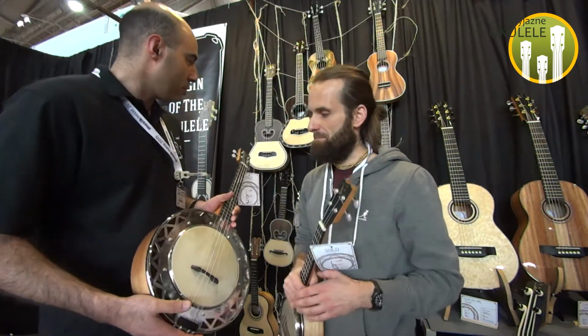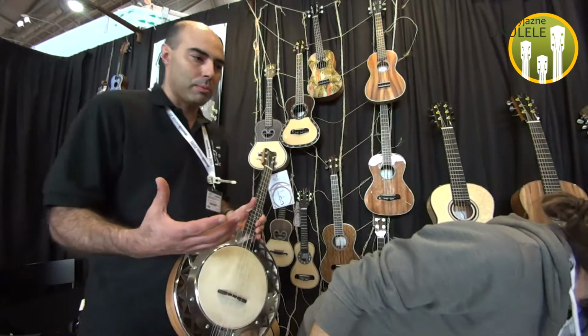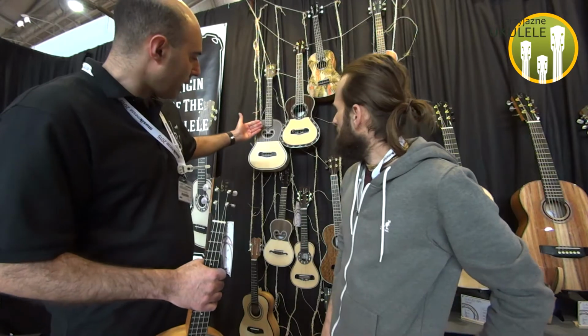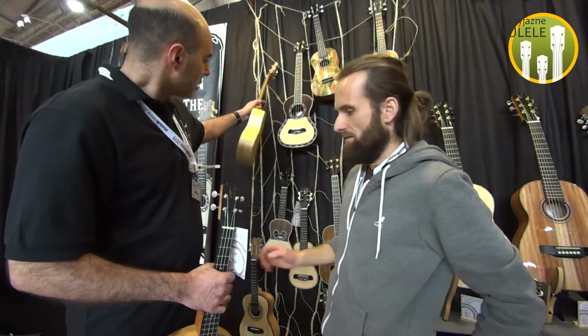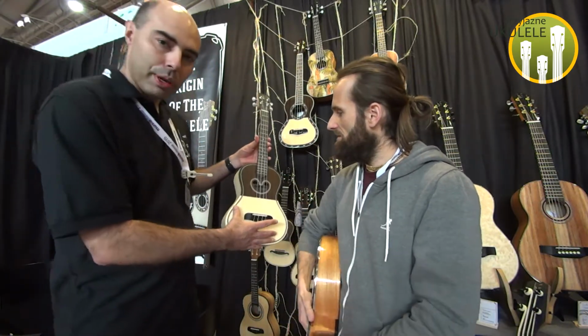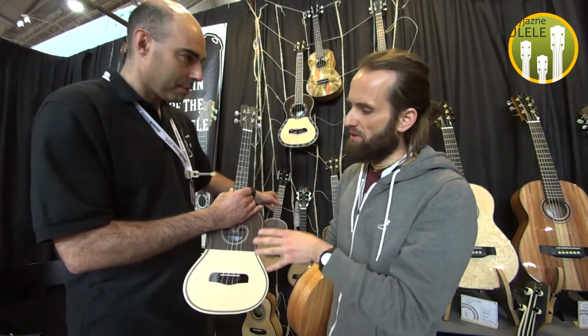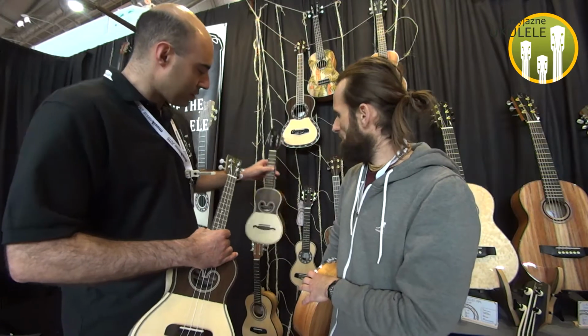Then of course the new series, where we are mixing some demands we got from the NAMM Show in Los Angeles. It is the ukulele with a Portuguese style top. That means still solid wood, solid cashew wood, but the top is a special mixing. If you see the cavaquinho, it's a typical design for Portugal. Exactly. This is the cavaquinho with the steel strings.